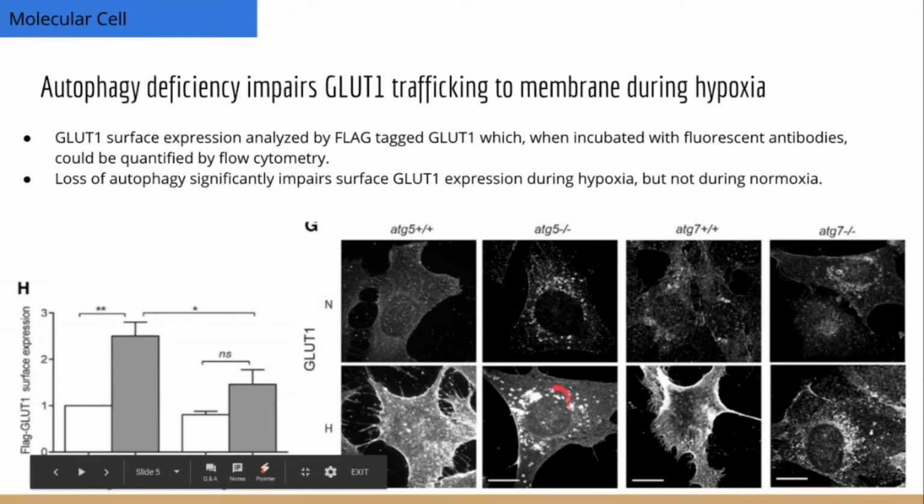Now look at what GLUT1's doing in these autophagy deficient cells. The GLUT1 expression is inside of the cell. And this is strange because this is hypoxia occurring right here. These cells need glucose, but they're not moving their glucose transporter to the surface. So this is not going to be good for a cell. And we see the same thing right here. The GLUT1 is stuck inside of the cell in these autophagy deficient cells. And then when ATG7 is present, we see lots of GLUT1 at the surface.